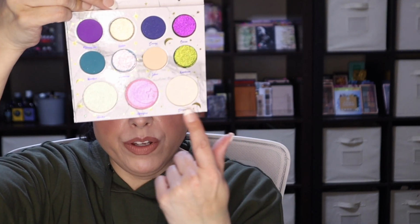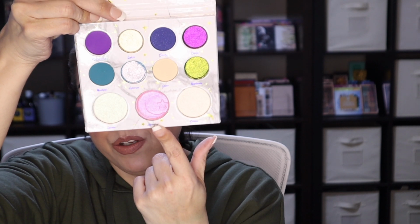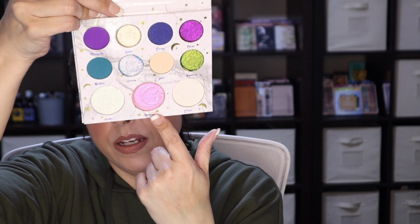All right, let's see. This is Ascendant from Electrum Cosmetics in collaboration with Witchard, I think. Another one I have not played with yet. I don't know if this one's still around, but I'll check, and if it is, I will do a video on it because, yeah, she's stunning. I'm not sure if these are highlighters or eyeshadows. I think you could use them as both. So I definitely intend to keep this, and if it is still around, I will do a video on it. You know I love me some indie palettes, so yeah.